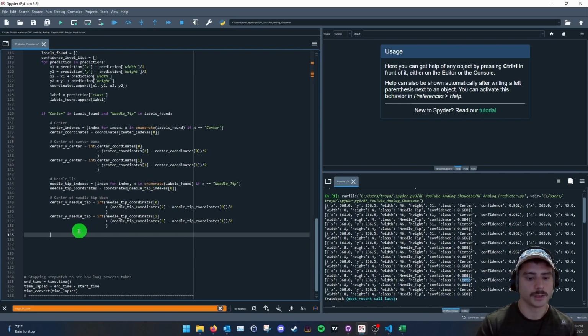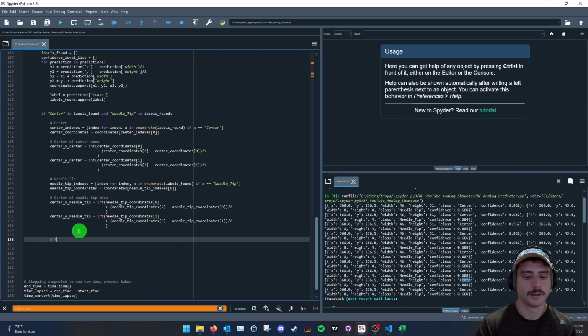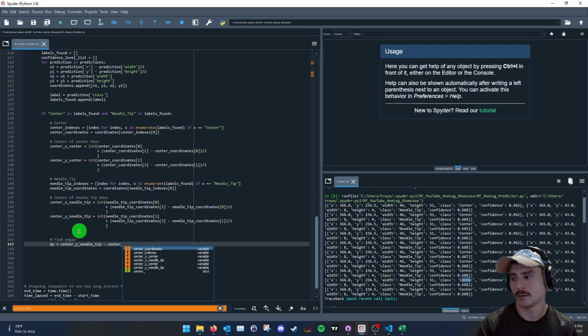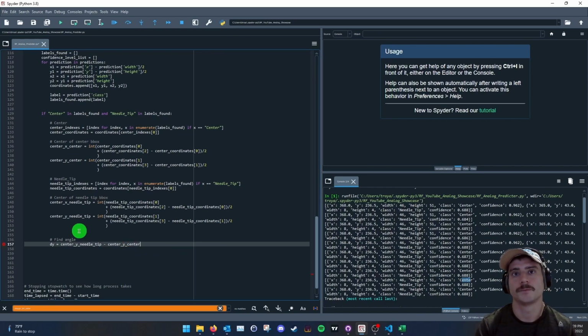Now the next part is find the angle. So say dy, the length of the y from the center to the tip of the needle, is going to equal center y needle tip minus the center y center.